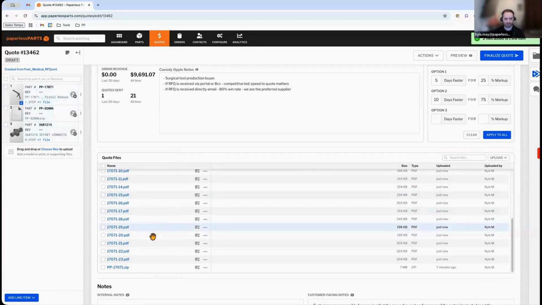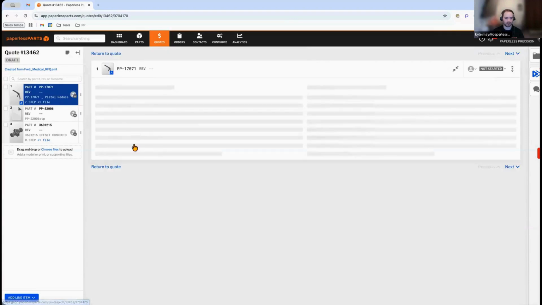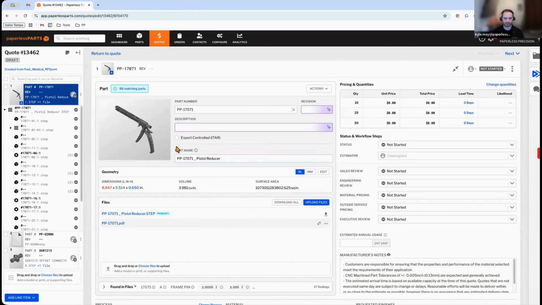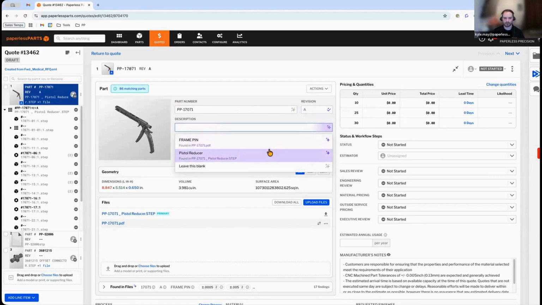And now we've got our file sorted, but hey, I've got a bunch of individual component prints that have relevant information on it for those components. It may be customer specs that I need to meet, specific outsourcing requirements. So I'm going to go into this line item and start quoting it. And in that process, it will also allow us to arrange our files. So going through, we have revision, we're pulling off of the print. We have the description that we're pulling off the print.